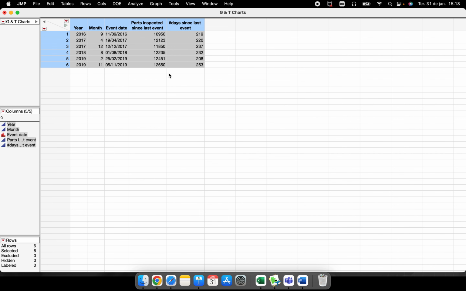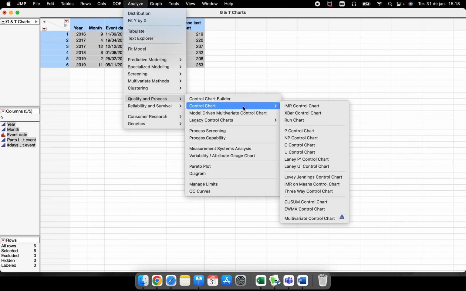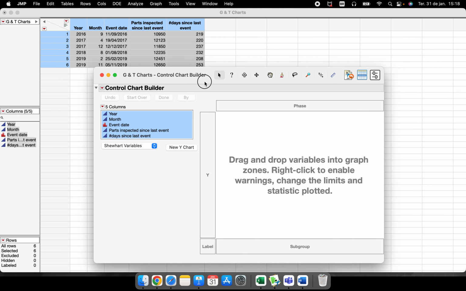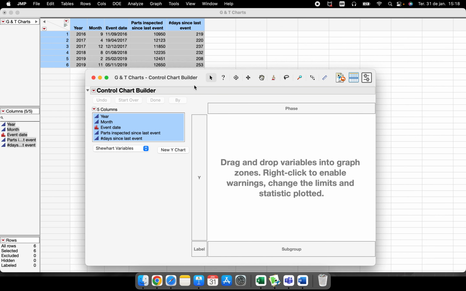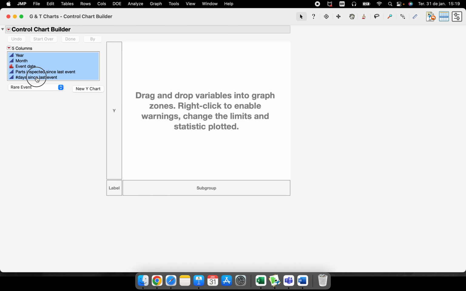So what are those charts? Where can I find them? Look that I don't have them here. I have them here inside of our control chart builder. If you pay attention in my last videos when I was talking about the Shewhart attribute charts or the Shewhart variables, you saw the rare event here. So I will select this rare event here, and now look what I will do.